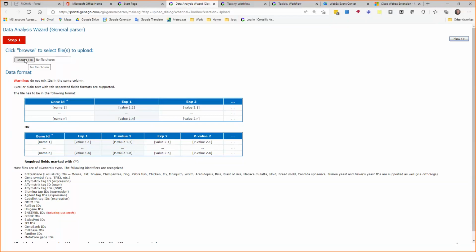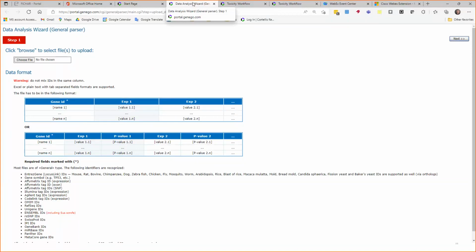So I would go through, browse for the file, select it, then specify that this was an experiment done in mice, so it would map to the mouse genes, and then this workflow will then map the data through to the genes which are objects in MetaCore.